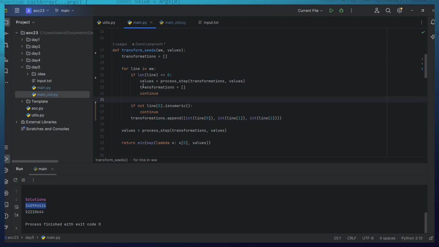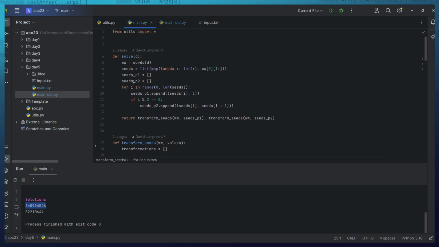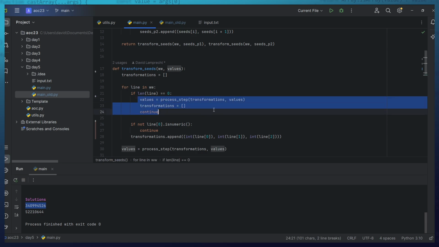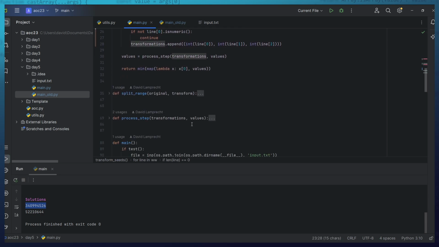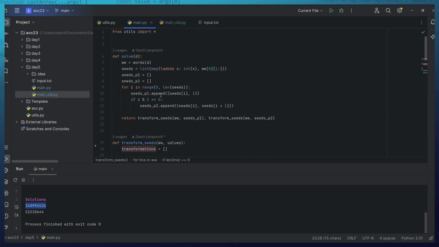So all I've done is essentially use the slicing method from the second solve to also work with part 1, because that way around should work, the other way around it doesn't. I just needed to make sure that my input, my seed part 1, is adapted to the new values. So I made a pair out of it, and that's it. And I don't need states here anymore, so it's actually a tiny bit faster. And it still does the whole process step transformation stuff. So I went from 171 lines to 138. I saved a few lines.